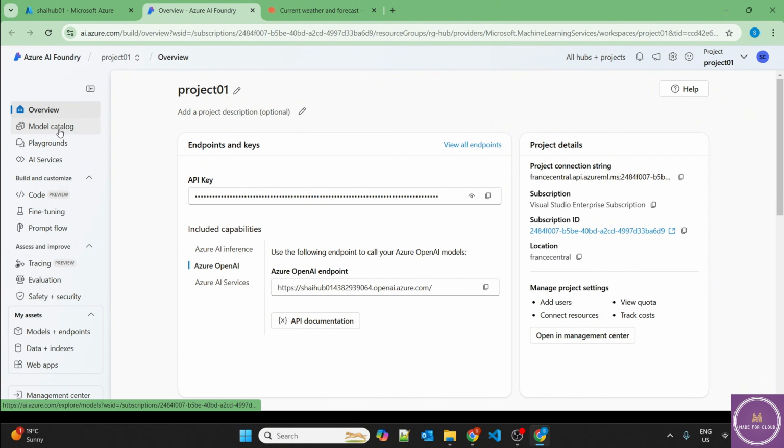Now on the left side, as you can see, the different models, AI service, playground, and all these features as well as the services you can use within the Azure AI Foundry. So the plan in this project is to use the prompt flow, where in the input we'll provide the name of the location. Then we'll feed that input into the Python code, which will pull the information from the API. So for the external API, we'll be using the weather API, which is OpenWeatherMap.